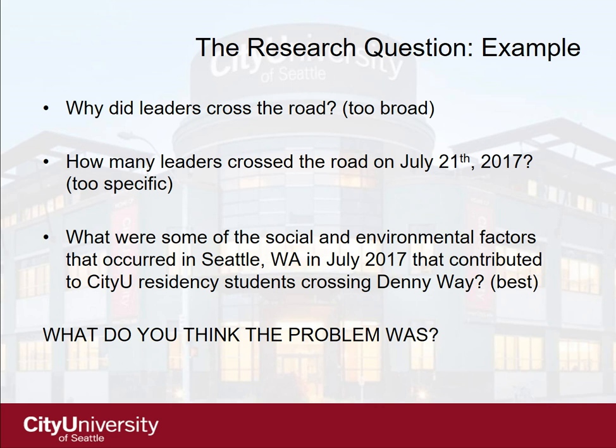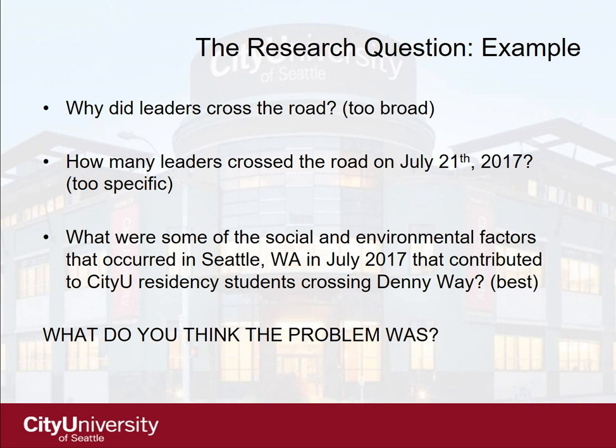Here's an example. Why did the leaders cross the road? This is a research question. That seems too broad. So research question 1, why did the leaders cross the road? Too broad. Here's the same question, but too specific. How many leaders crossed the road on July 21st, 2017? That's too specific of a problem or a research question.